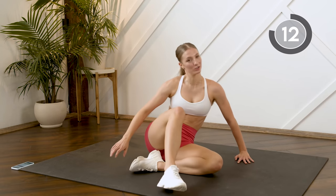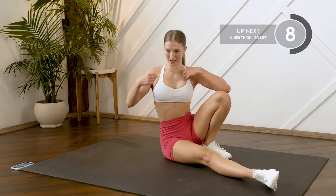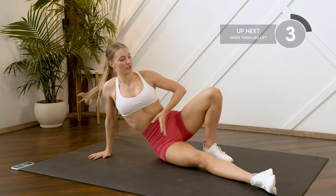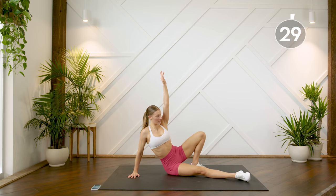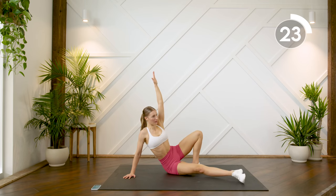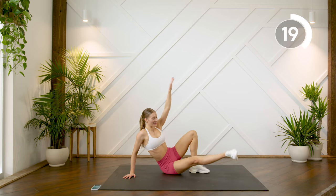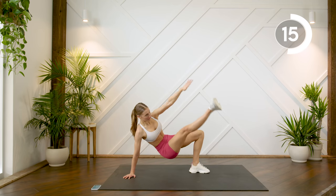Work. Repeating that again, doing our inner thigh leg lifts. This is our last superset, so give it all you got. Here we go. Make sure that you're meeting that toe and those fingertips in the center.